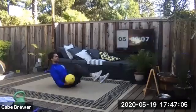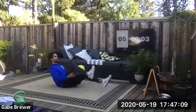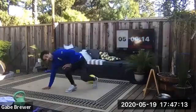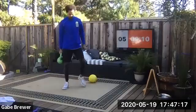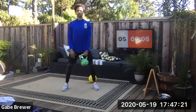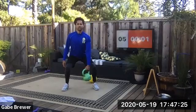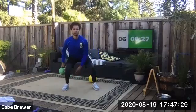Start to feel it in the hips a little. That's all right, fight through it. There we go, last 30. Deep squat, strong in the core, lower back straight. Let's work. Keep those eyes up.